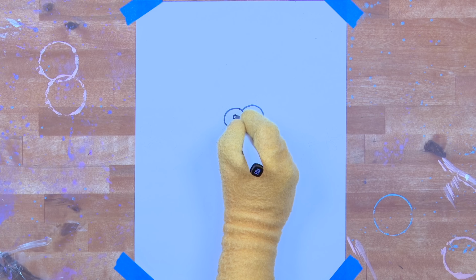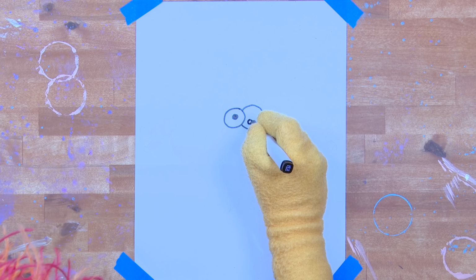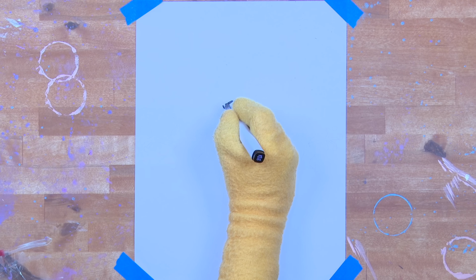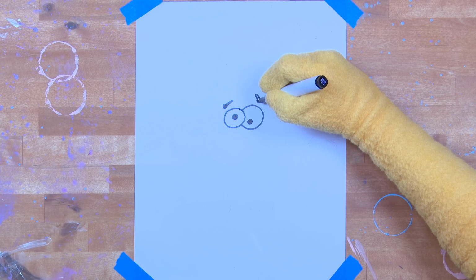Great. Now let's draw a little black dot inside the left circle. Should we do the right one now? Okay. Let's draw that one more towards the bottom of the circle. Now he has a silly, goofy look to his eyes. Let's draw some eyebrows. Draw two tear shapes or little triangle shapes just above the eyes and shade them in black.